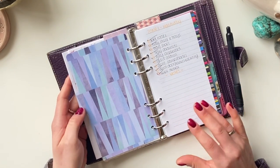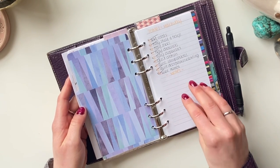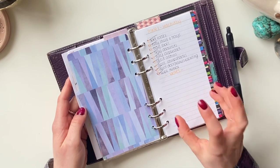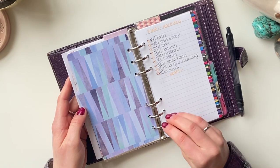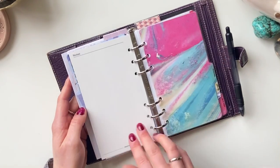I'm also not in my mind thinking of this as an additional planner. This is more as a place to keep other stuff that doesn't really fit under a category in one place, to just keep me on track. So that's that.